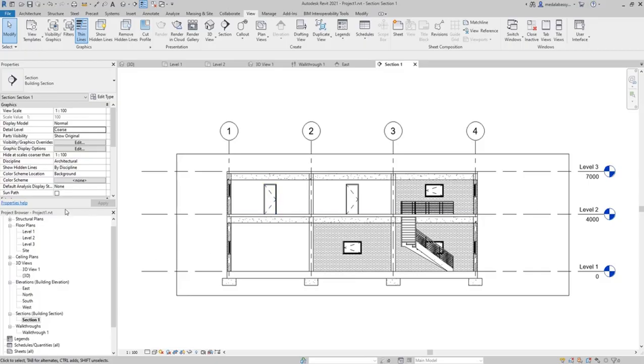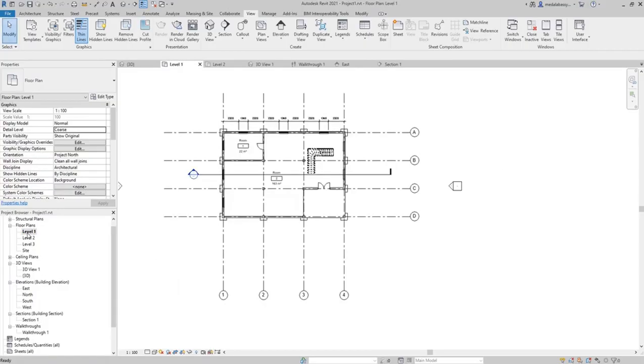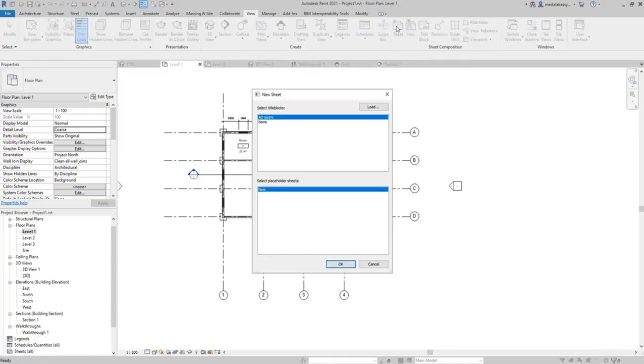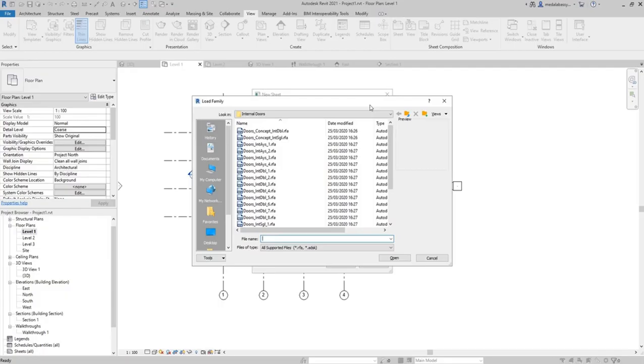So I'll head back to level 1 in floor plans. So under the view tab, you'll find the sheet icon under the sheet composition section. I'll click on it and then load the template we need.